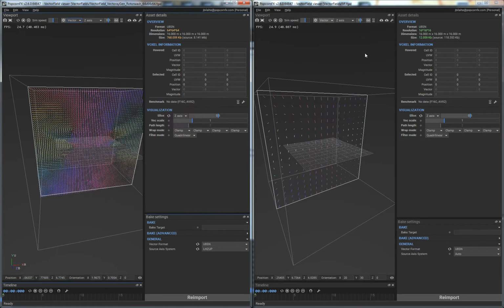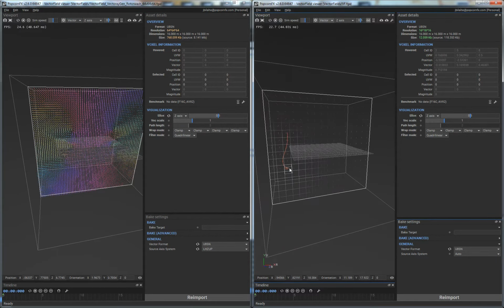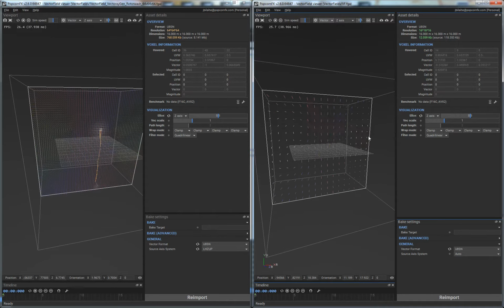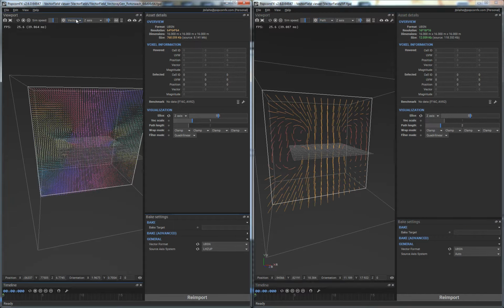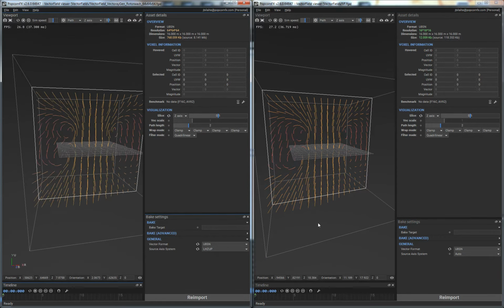Hit export, and there I have it. Much lower resolution, and if I display the vector field as path, you can see that the paths are pretty much identical, even if we divided the resolution by 4.